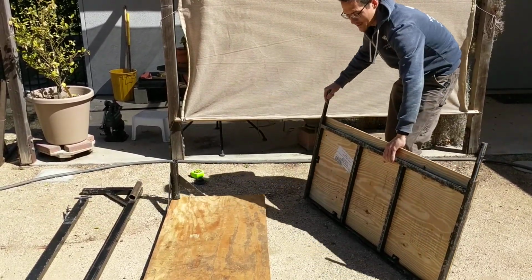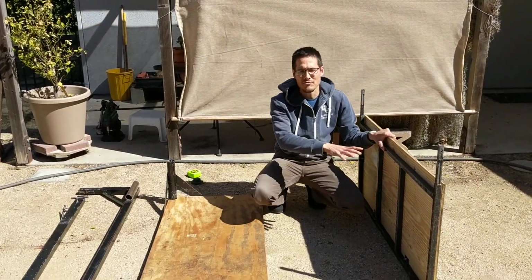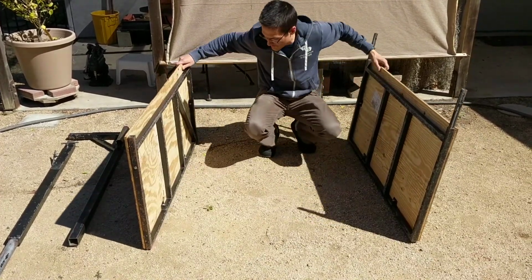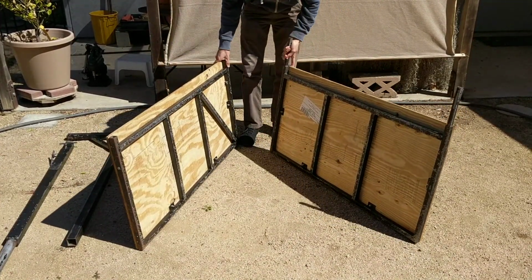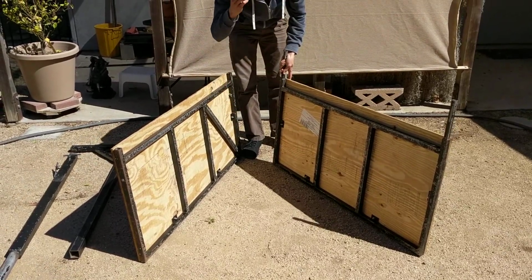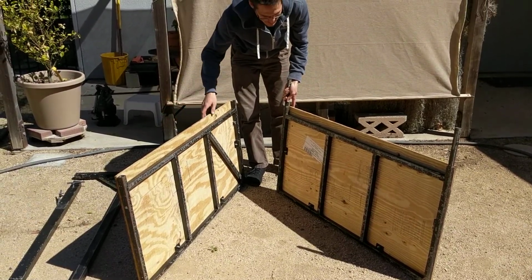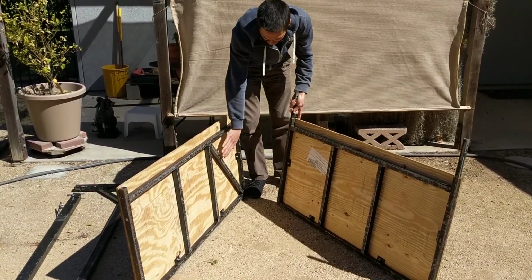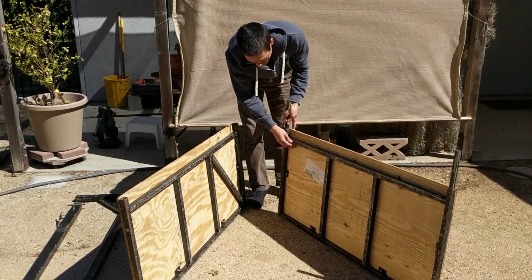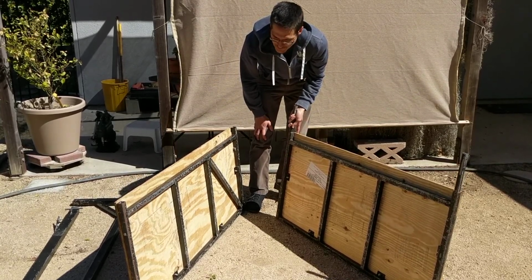On the two platforms here, I've got a male half and a female half. Underneath they're identical, as you can see here, except in the corner I have this brace, because that's where the upright goes. This is just to stabilize it so it doesn't torque bend up the platform too much. You'll see what I mean when I put it together. But other than this supporting beam in the corner where the post for the motor goes, they're identical. So I'll go ahead and put them together and show you guys.